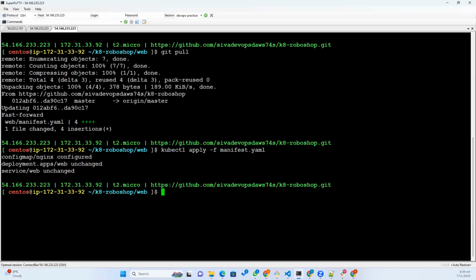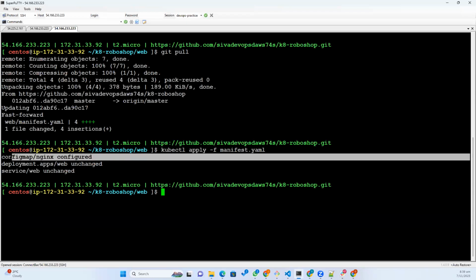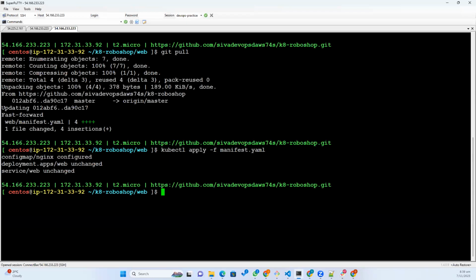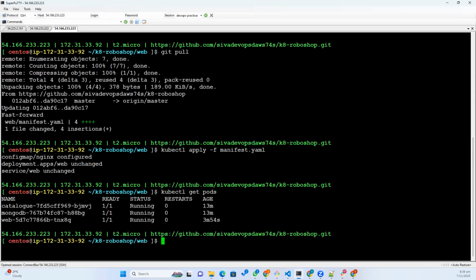You can see the config map is changed and the remaining two things are not changed. So now what we do is kubectl get pods. Now I will delete this pod. Do you think it will create again or not if I delete now?